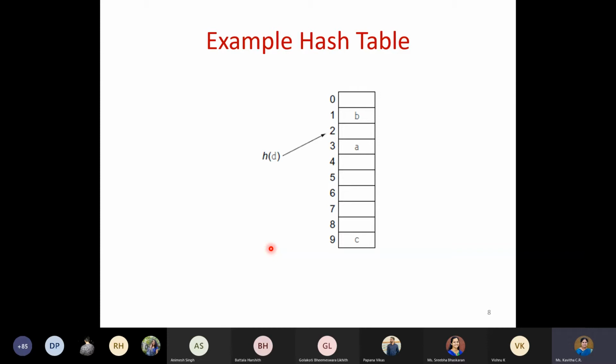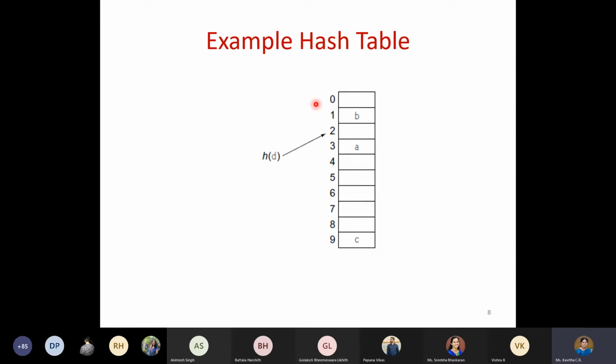Anyways, a hash table is used, and in this particular example we have 10 locations, meaning the size is 10, 0 to 9. And here you can imagine that it's a very simple function, the mod function, that has been used.